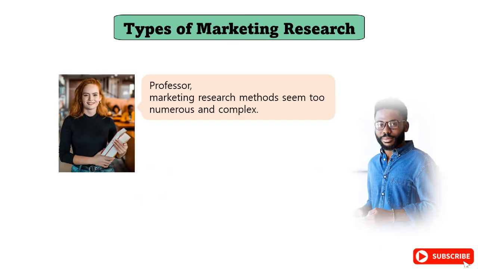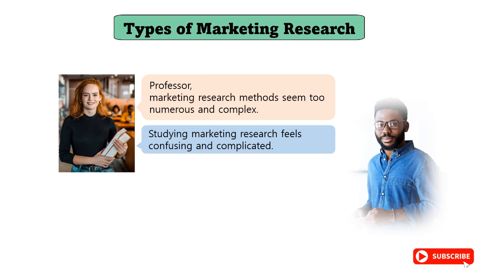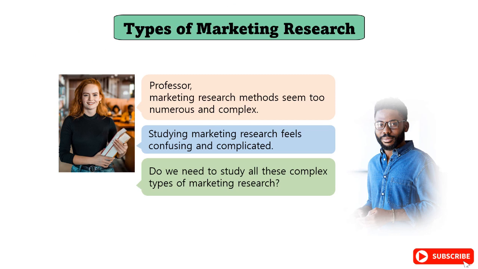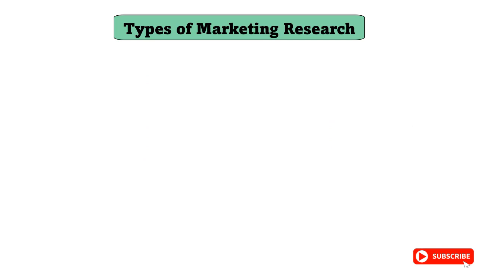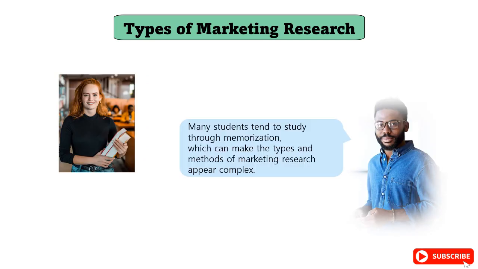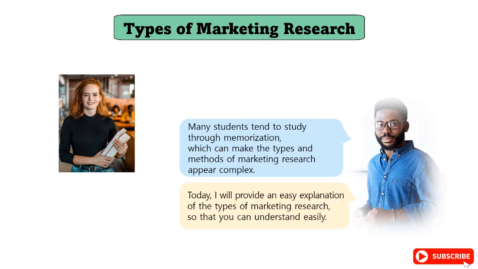Professor, marketing research methods seem too numerous and complex. Studying marketing research feels confusing and complicated. Do we need to study all these complex types of marketing research? Many students tend to study through memorization, which can make the types and methods of marketing research appear complex. Today, I will provide an easy explanation of the types of marketing research so that you can understand easily.